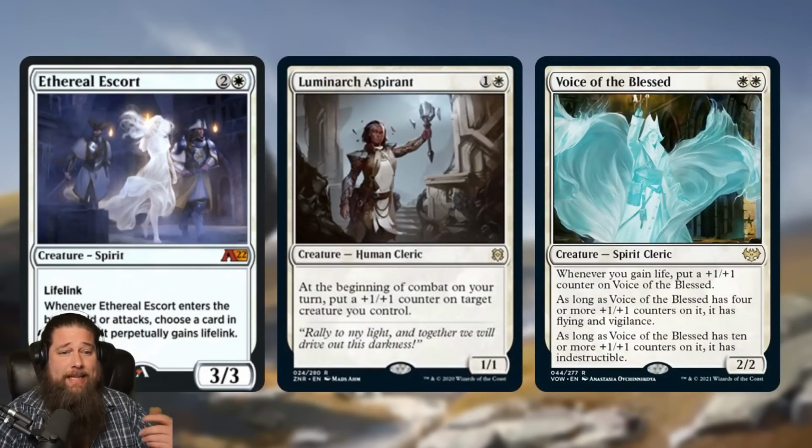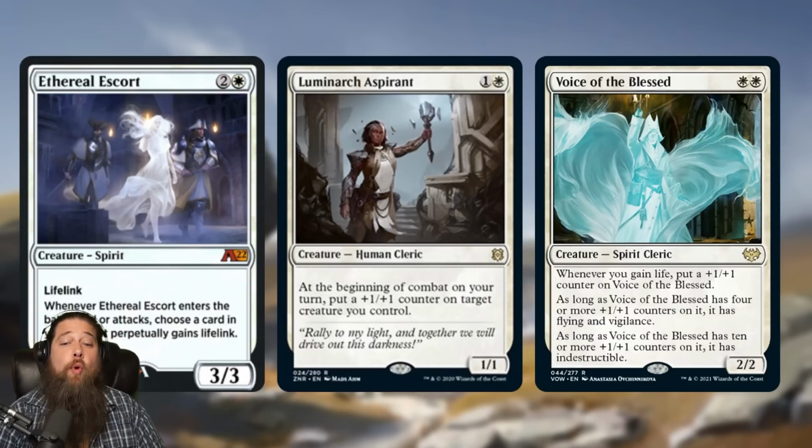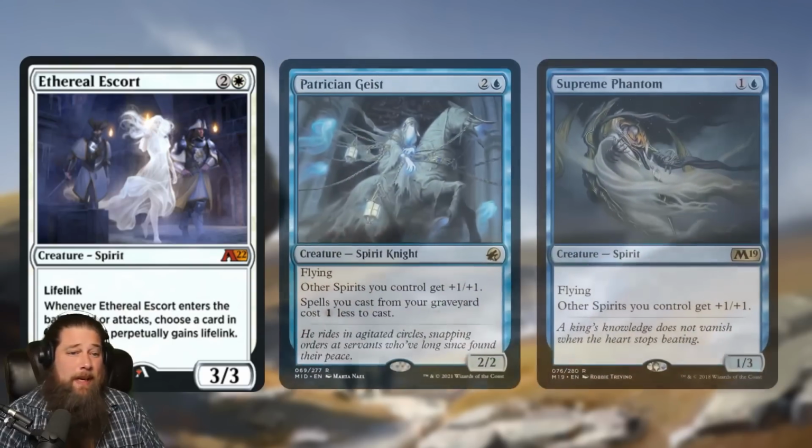So as far as where you can play this card, you could just play it as kind of an aggro mirror breaker in some sort of white weenie deck. Like, if you're a Luminarch Aspirants and your threats have lifelink and your opponents don't, you're probably going to win the race. Also seems pretty good in life gain decks, like Voice of the Blessed, for example. The more things gain lifelink, the more life you gain, the more counters you get on your Voice of the Blessed. So that's a possibility.